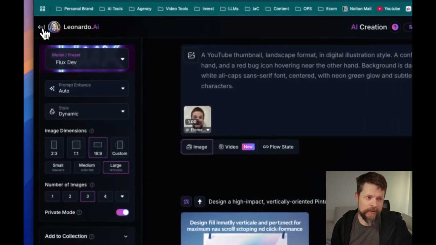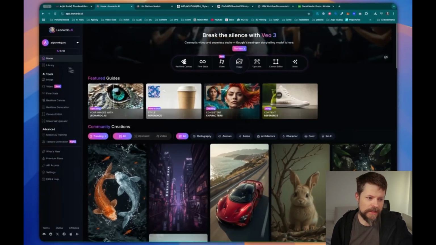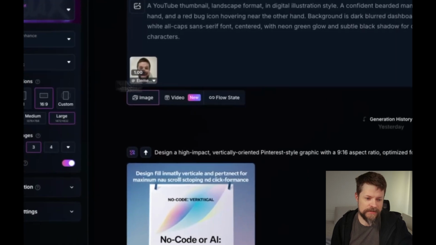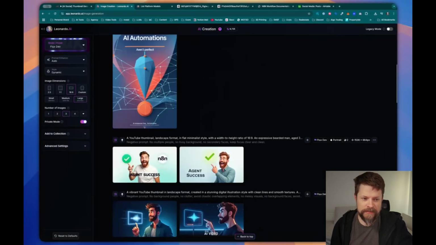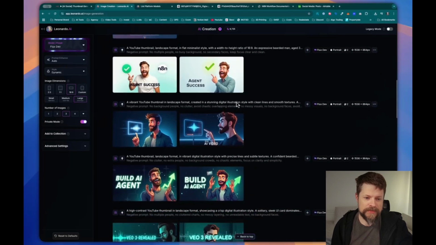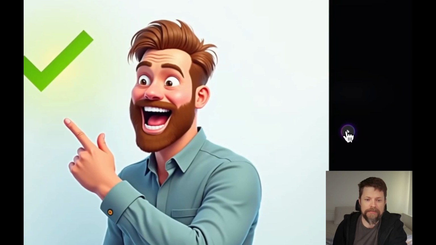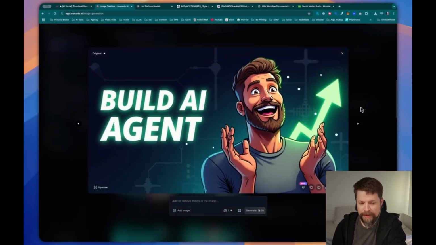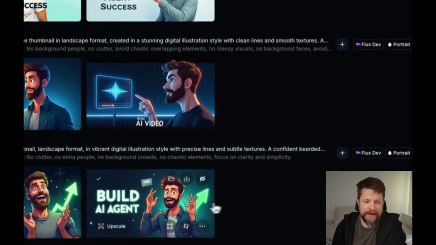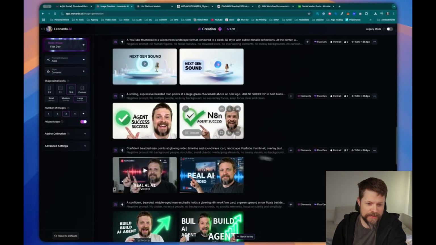So with Leonardo, when you log in, you get to this homepage. And if you pop over to the image tabs, you can see your generations. So this is my other bots generating some Pinterest images. But down here, you'll see some of the previous runs of this workflow. And so they're generating pretty decent quality, simple thumbnails, which have kind of the theory of the high click-through rate baked into them. And then further down, there's quite a few different options.